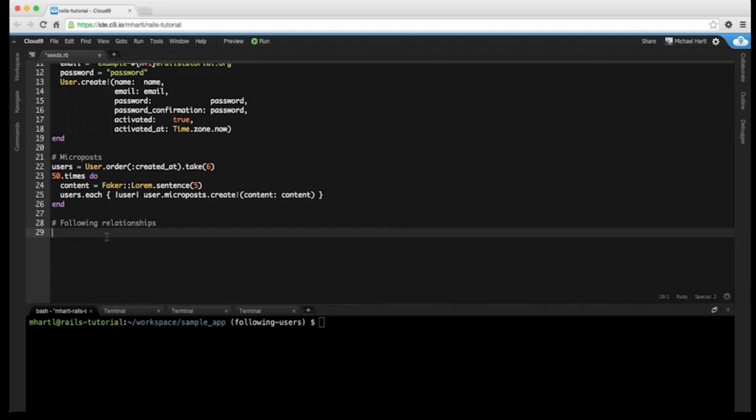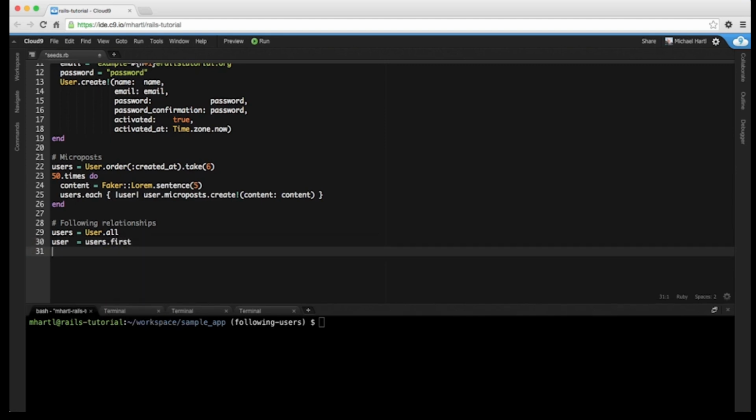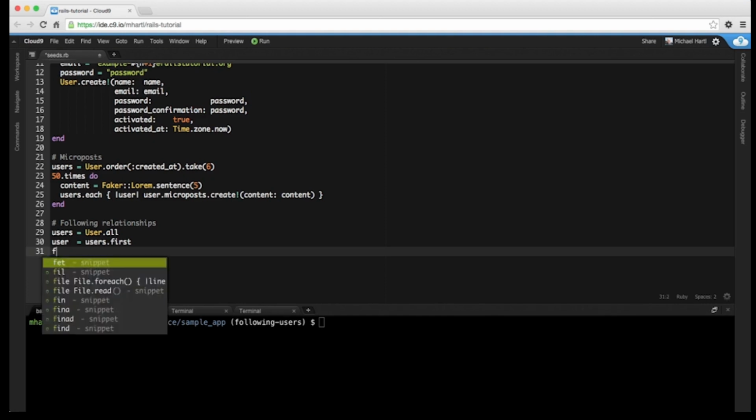The exact details here are somewhat arbitrary, but what we're going to do is just create enough following relationships to create the interface. So let's start by selecting all the users in the database. And let's pick out the first one. And let's say the followed users will be with index 2 up to 50.